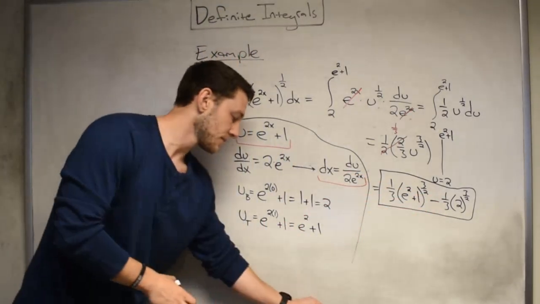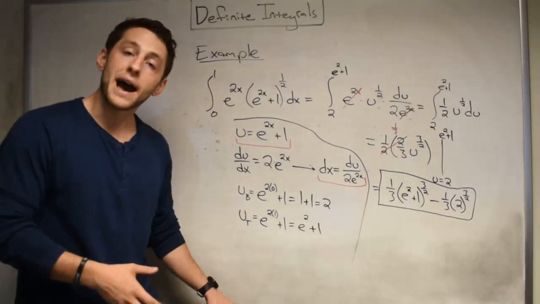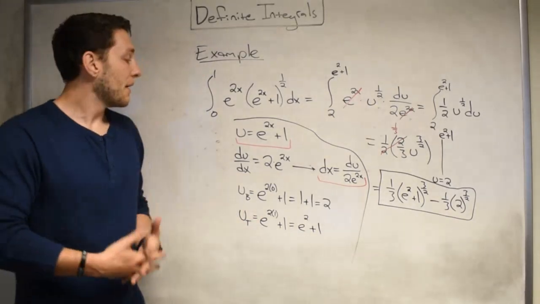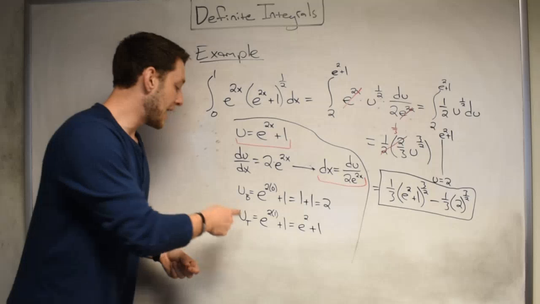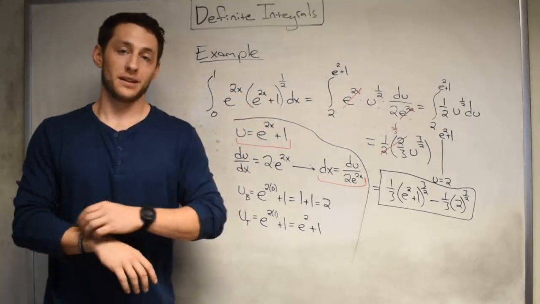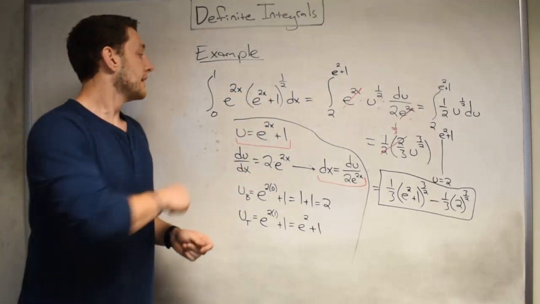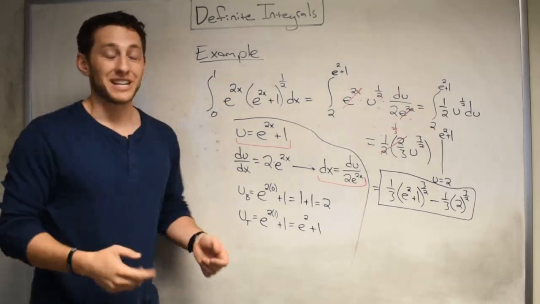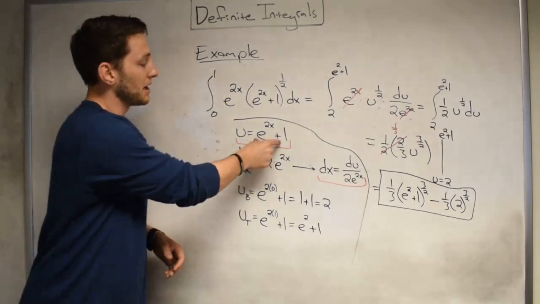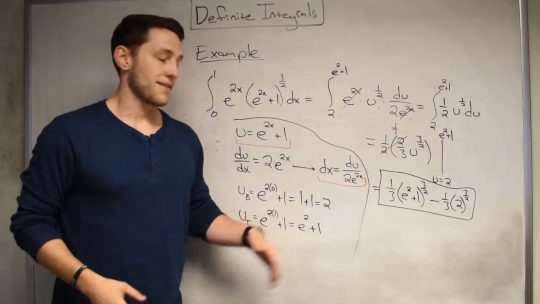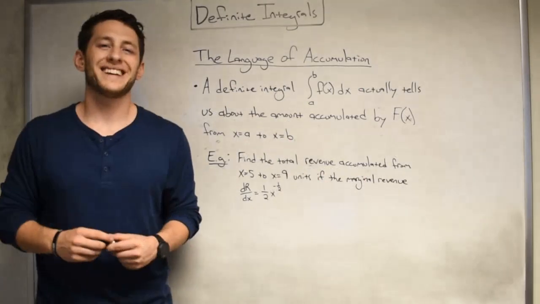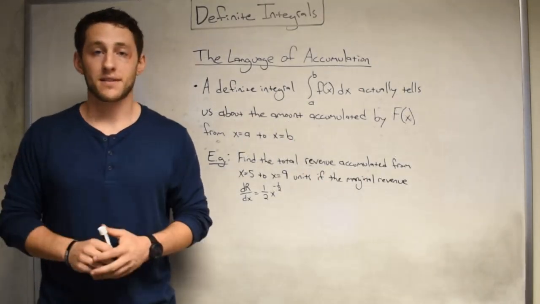So u sub isn't too bad with this definite integral theory. However, we just have to recognize you got to transform everything in the integral into terms of u, including these numbers, which are originally in terms of x, by just plugging them in to this guy right here, as seen below. Now we're going to kick our talk of area until the next section.